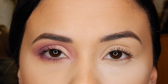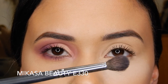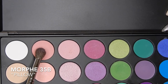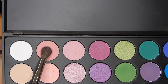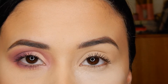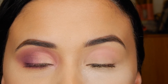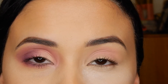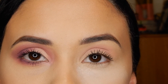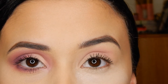First I'm going to take my Makesa Beauty E330 brush — it's a large fluffy blending brush — and go in with this light pink shade in the second row, using it as a transition shade all in my crease. Make sure you set your eyelids with concealer but don't put any setting powder on them. By leaving the concealer without setting powder, it creates a tacky texture so the eyeshadow adheres better and the pigment will be a lot greater.